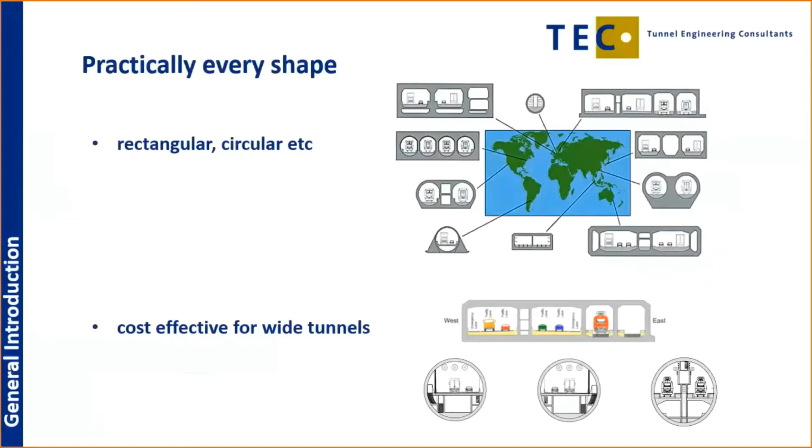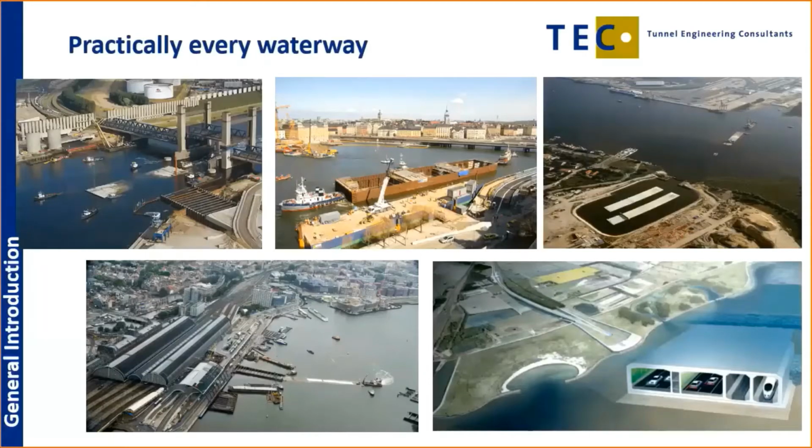In the immersed tube tunnel cross section, you can accommodate all the various traffic modalities, and if you would do that with a bore tunnel, you can see that it would result in multiple bores or very big bores that make the immersed tunnel technology quite competitive. And it can be used in various waterways that will be illustrated later, but it can be used for very shallow sections, for very shallow waters, but also for under buildings or for very long sections, for the 20-kilometer fixed link between Germany and Denmark, for instance.